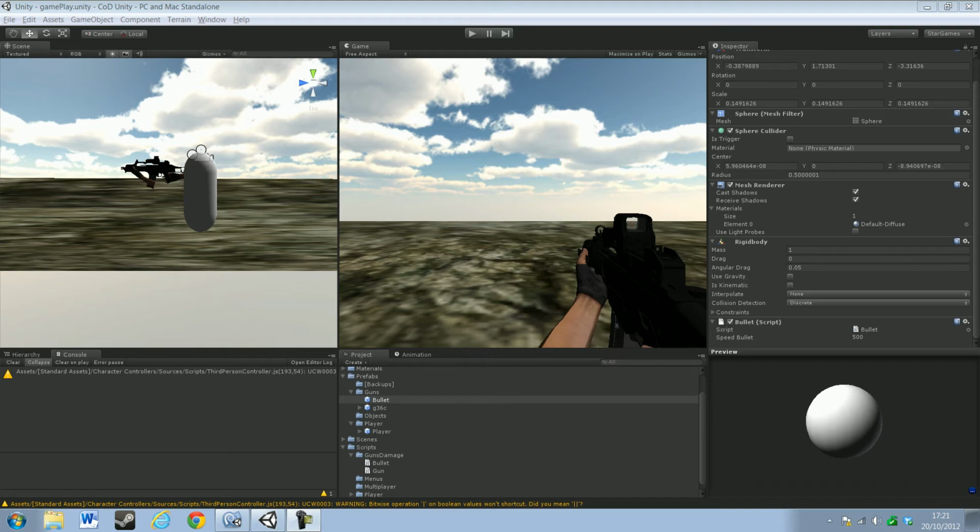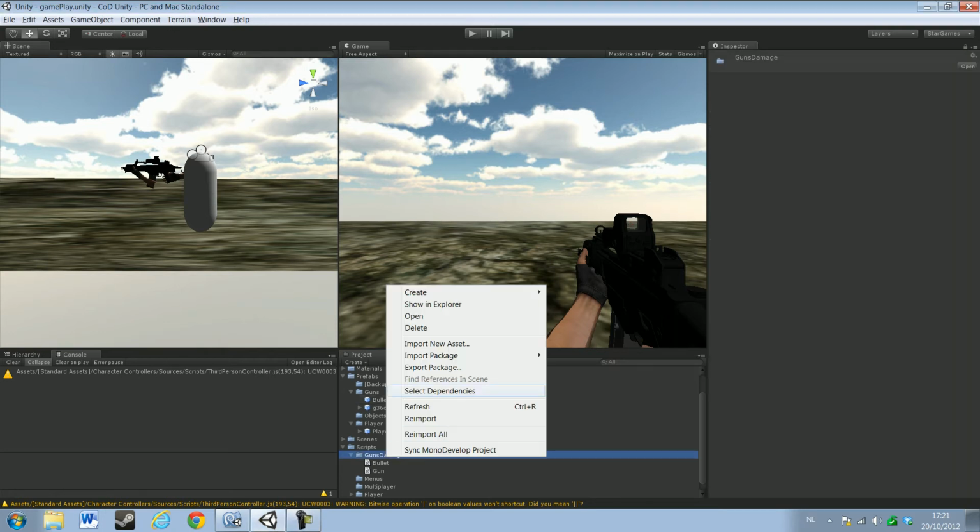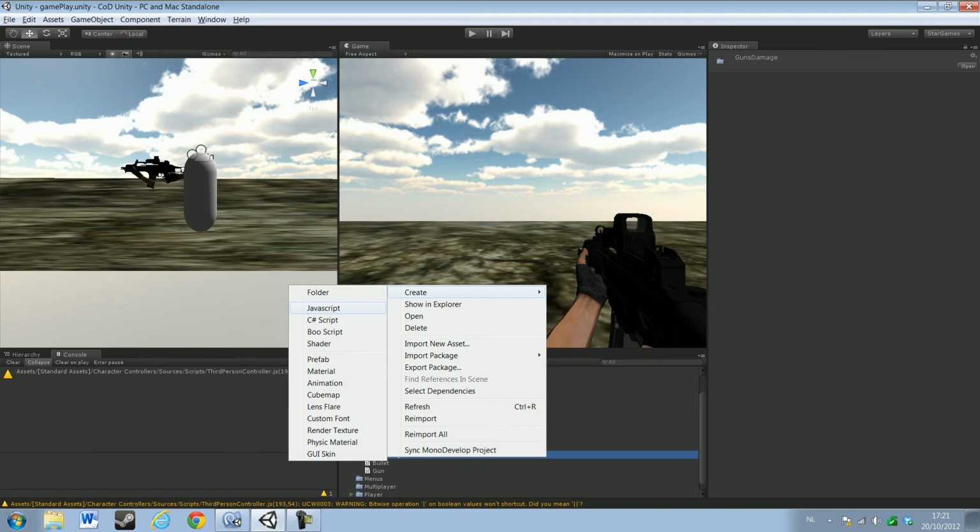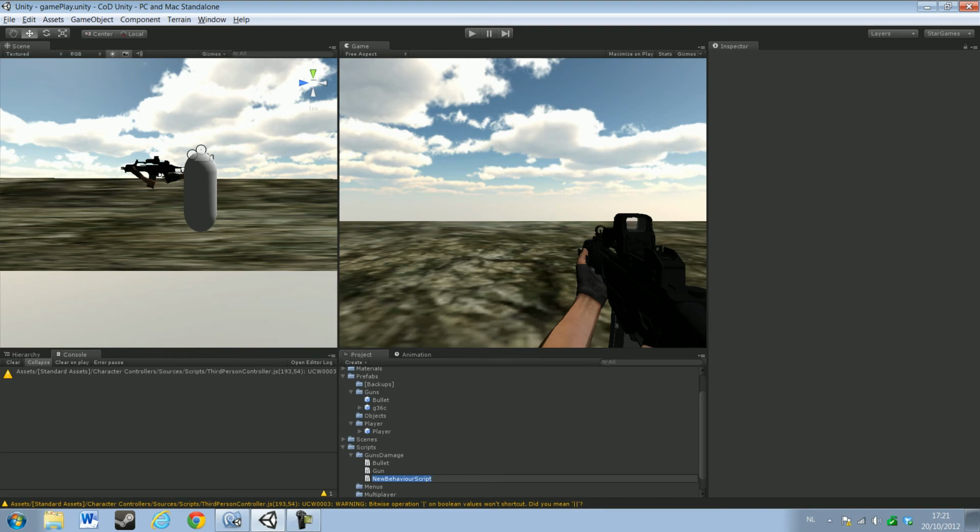Sorry about the last video, something went wrong and it took a while to get going. But this video, we're going to do it a little bit faster, at least I hope so. Now we made a gun that fires spheres or bullets. So now we need to create something to shoot at.